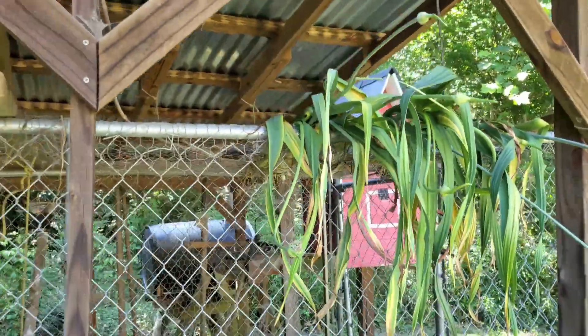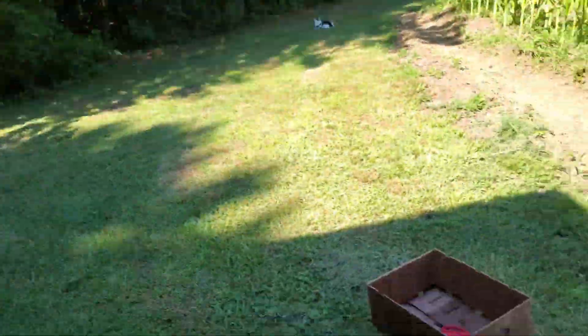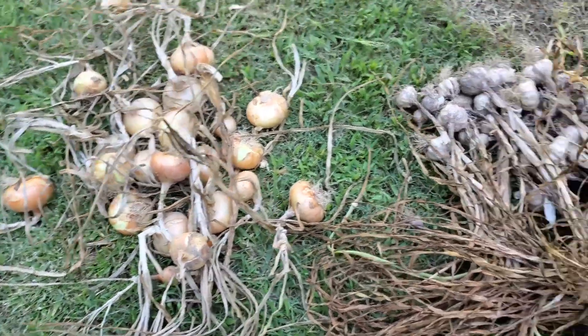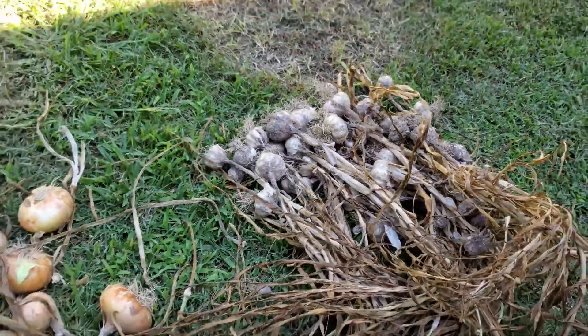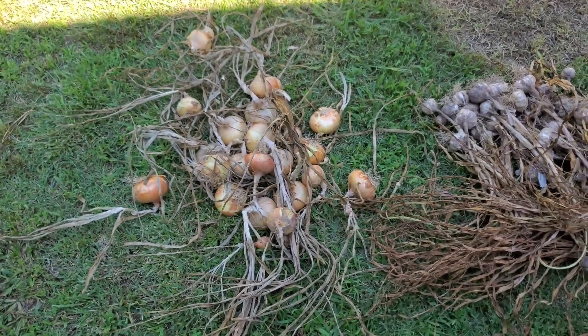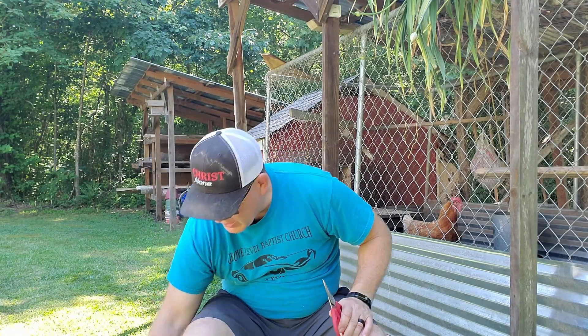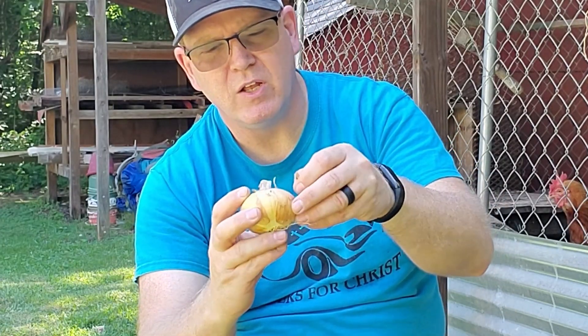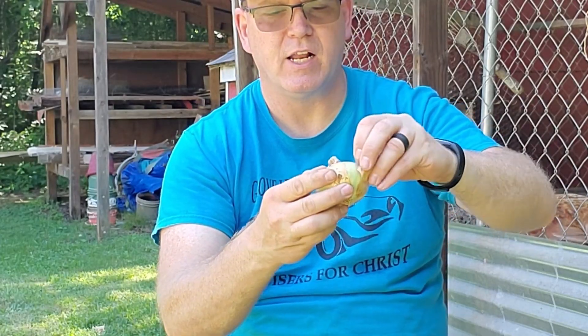So you leave them up here for two to three weeks to dry. After two or three weeks of drying, here's what you end up with — some good looking dried onions. Same thing with the garlic. What we can do now is cut the stems off of these, clean them up a little bit, and bring them inside. We'll find ourselves a shady spot out of the heat of the sun and just take a pair of scissors or snips. I just like to snip the stem off, and if you want you can trim some of these root hairs off of the bottom. It's that simple.